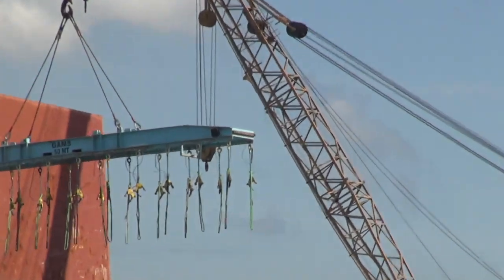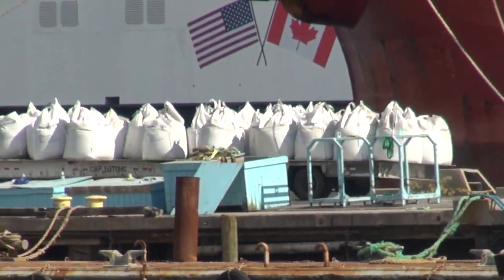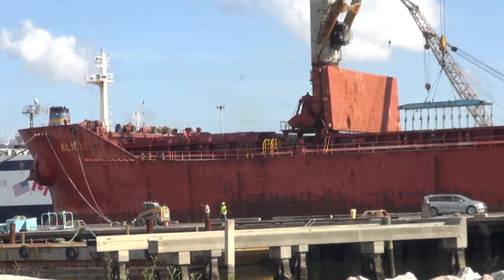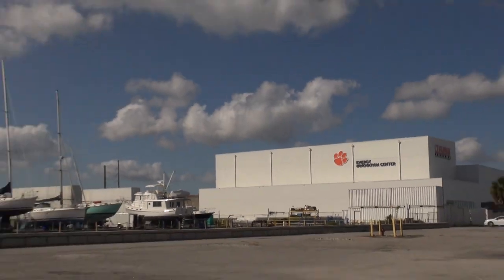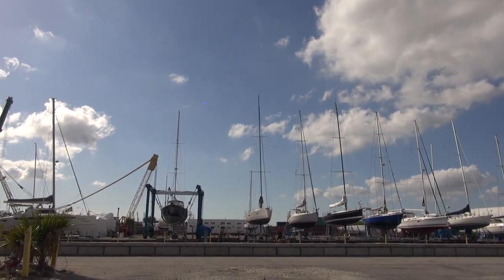He just dropped, he took that right there and sat those on that trailer and dropped them all at one time. So now they're going to go back in and grab another one. Take a look at that. Stay tuned. Friends, we're going to walk over here and take a look at all this.